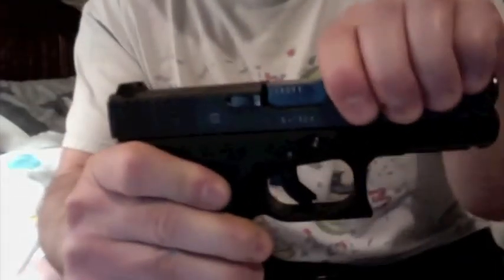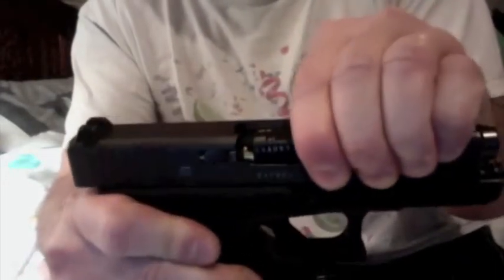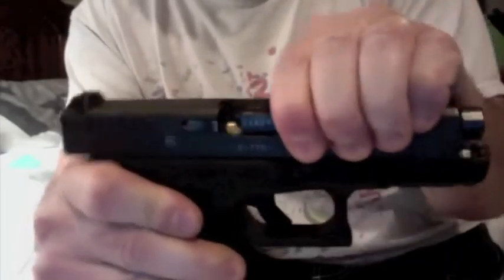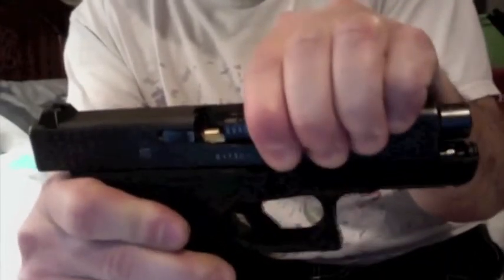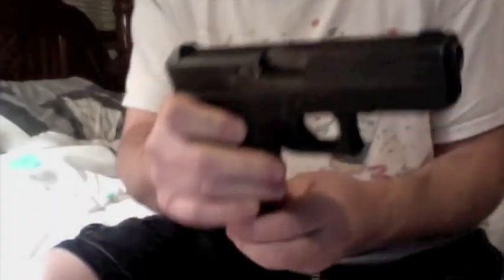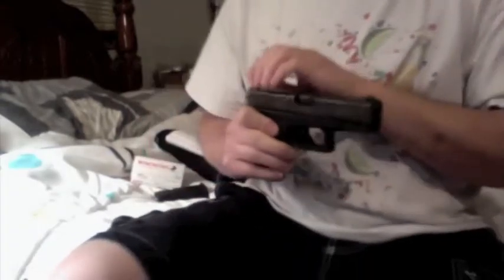So every time I put the weapon down, when I pick it up, I do a safety check, and I can tell you, yeah, I see some yellow brass in there. That chamber is loaded. I can do that as many times as I want, and it doesn't change the condition of that bullet. Now, doing a full slide rack, on the other hand, let's do it this way. When you pull the slide back, it ejects that round. The round comes out of the gun.